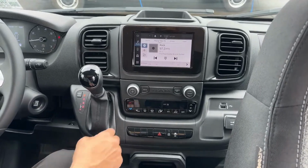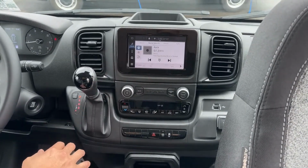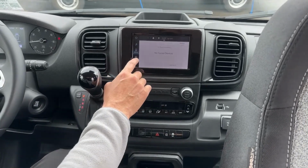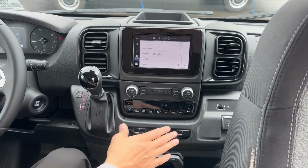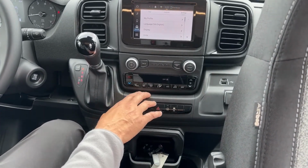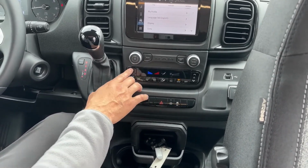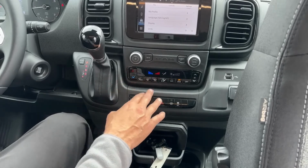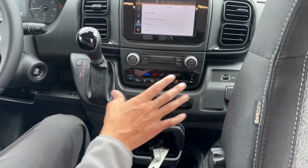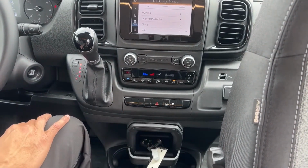Of course, can't stay awake without some music, so you go to media, tune in. You have XM radio, you can Bluetooth your phone in, listen to your music that way. Down here, you're going to have your basic controls. You're going to have your AC and heat. So right here, you would adjust your heat and your AC, as you can see. And then your fan speed goes right here. Pretty easy, nothing crazy. You've got your hazard lights here, traction control on and off right there.